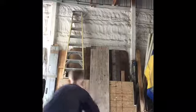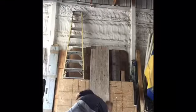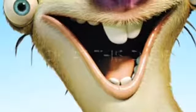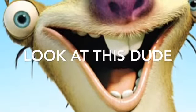This shovel for that, and then almost last but not least, we have the Quindle stick. Unicorn smash! I'm a unicorn. Look at this dude! Wait till you see. Whoa! Look at the top of his head!